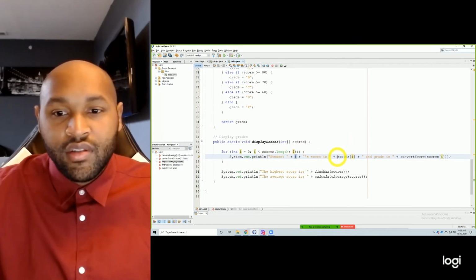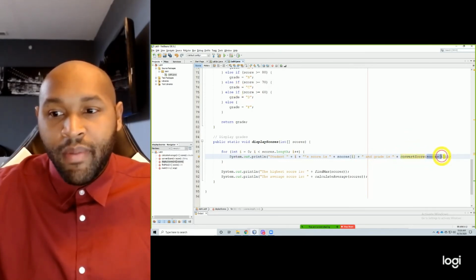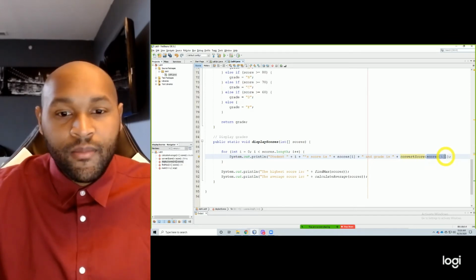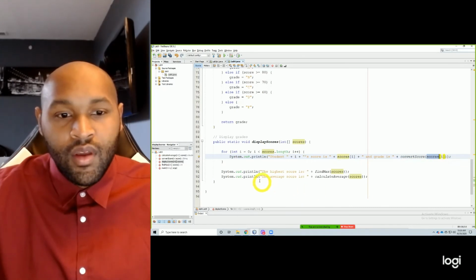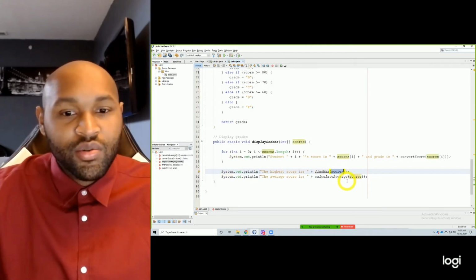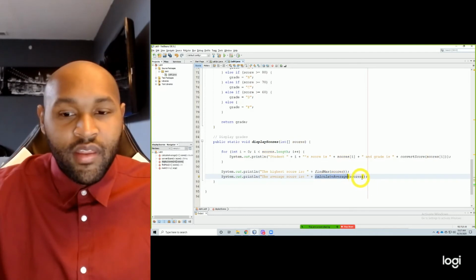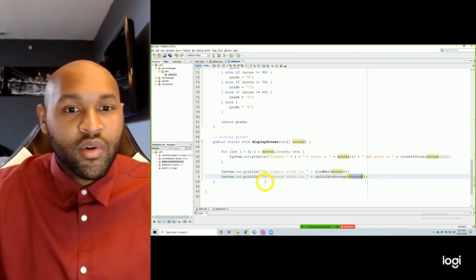Score is, then I get that student score, and grade is, I convert their score, calling our method and passing in that student score from our array. Lastly, I print out the highest score, calling our method, passing in our scores array, and I compute the average score, calling our method, passing in our scores array.